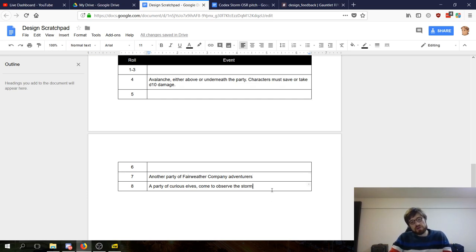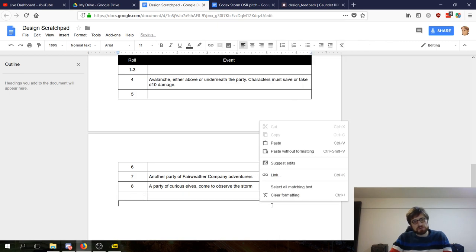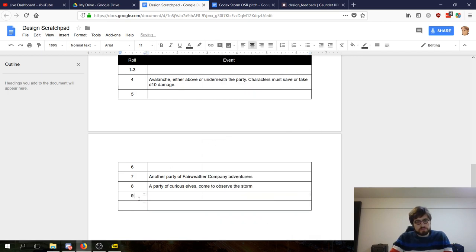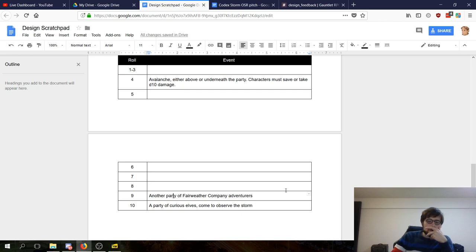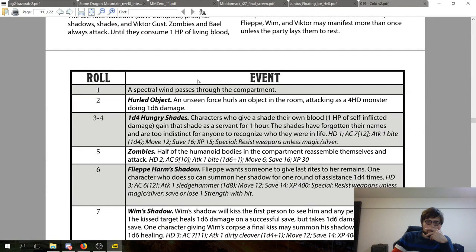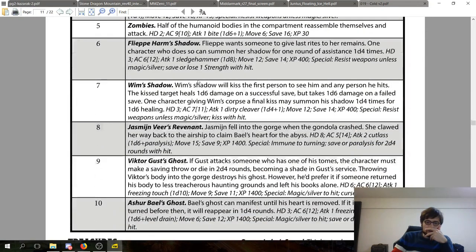So I'm thinking right away that I want more cells here. So I'm gonna add a couple rows. We're gonna do the D10. Take a look. So maybe we should include a stat block for these guys. I think that's fair.